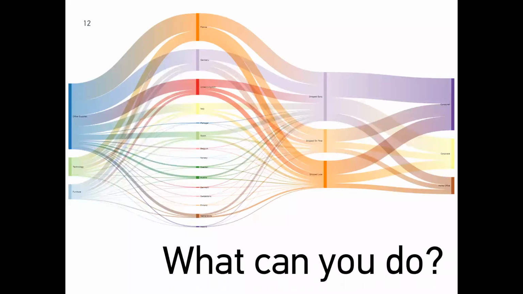You also see a Sankey diagram right here. And you also saw it in the presentation before. Who has ever made a Sankey diagram in Tableau? Okay. Raise your hand if it's very hard to do. Okay. Raise your hand again if you want to do it within 5 clicks in Tableau. All right. Pay attention to our website.